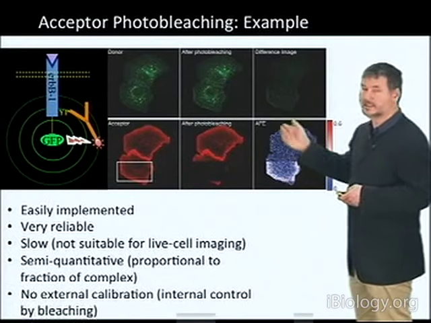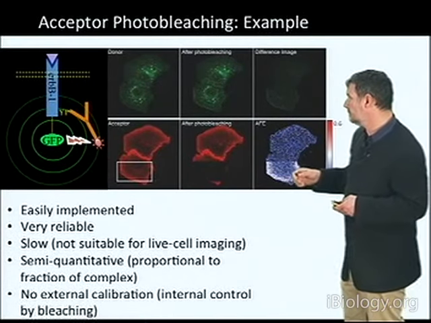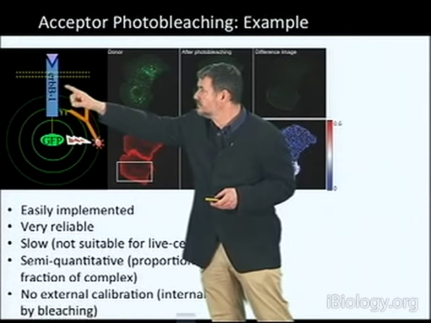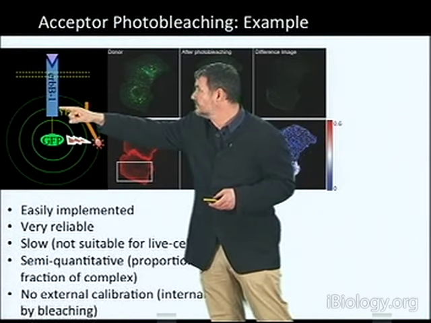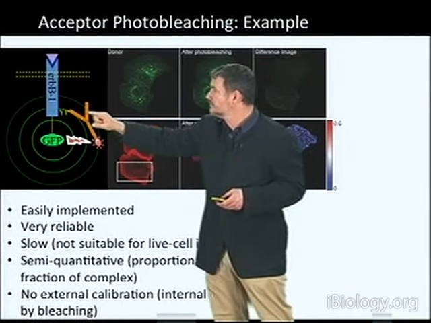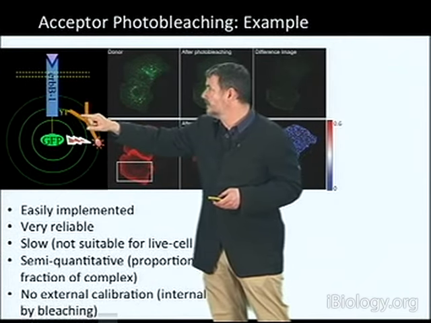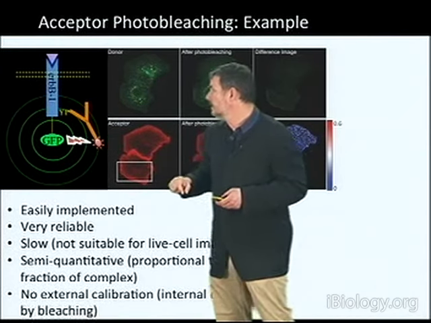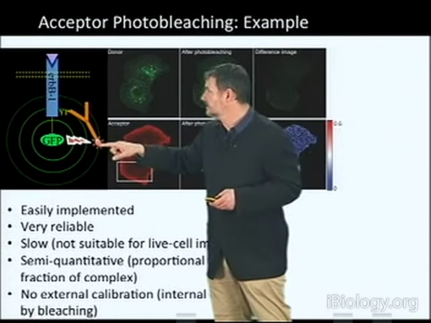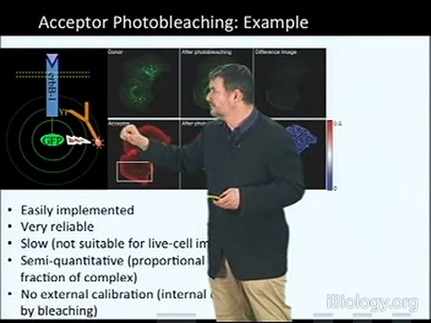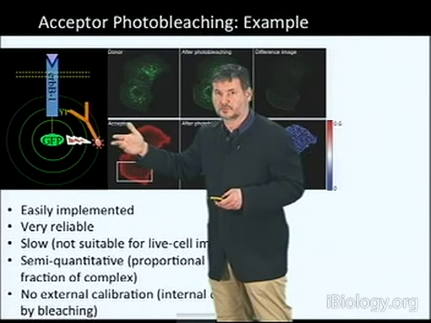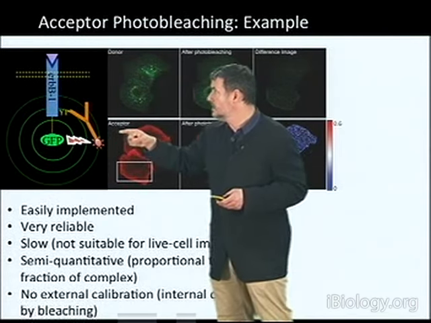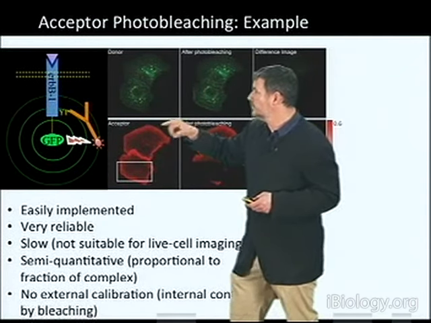Now, this is what it looks like in a real experiment. Here again, we have the same system, just to make this comparison. So we have again epidermal growth factor receptor. And in this case, we look actually at phosphorylation of the tyrosines by using an antibody that has a chemical acceptor, so a small tag as an acceptor. This is in fixed cells. As I said before, acceptor photobleaching is best done in fixed cells. Very difficult to do it in live cells. And we basically have incubated with this antibody.